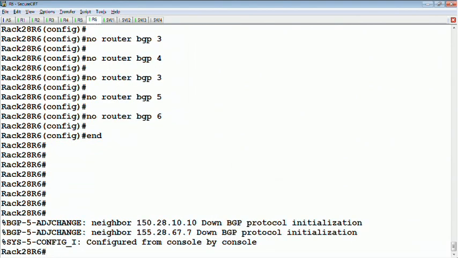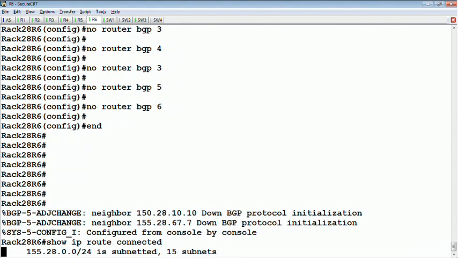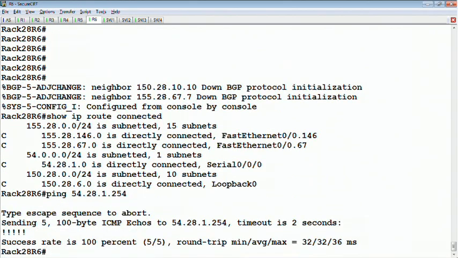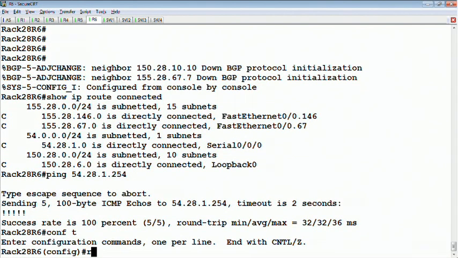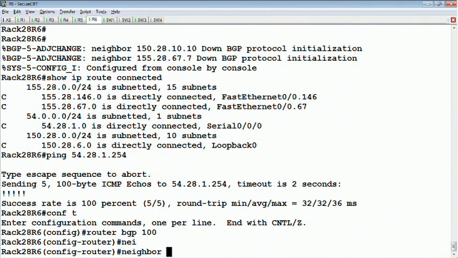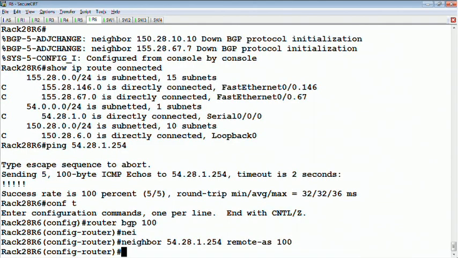Likewise on router 6, if we look at the show IP route connected, our link to BB1 is 54.28.1 and their address is .254. So on router 6 we'll configure BGP 100 and we have the neighbor 54.28.1.254 there in AS 100.